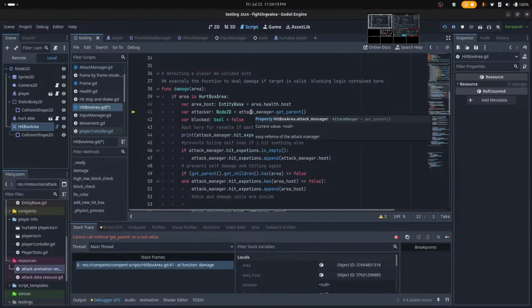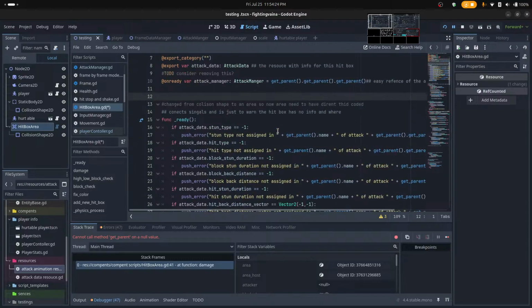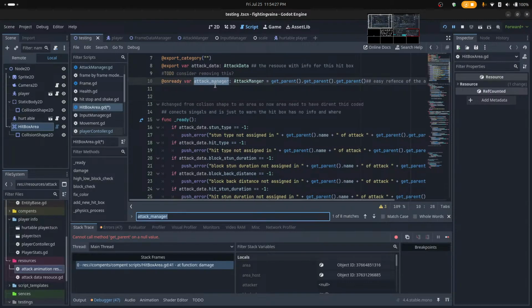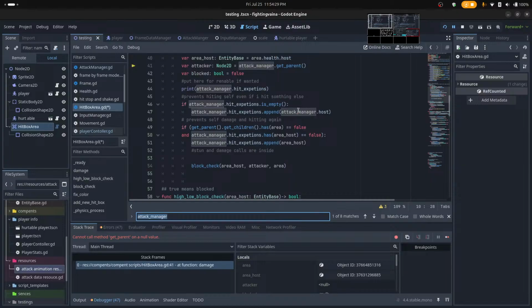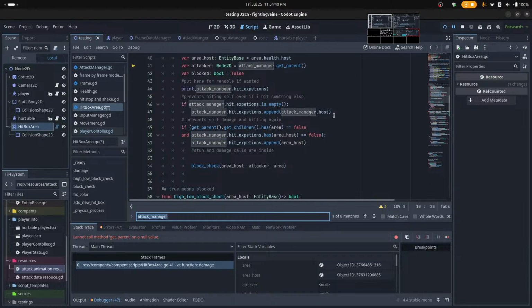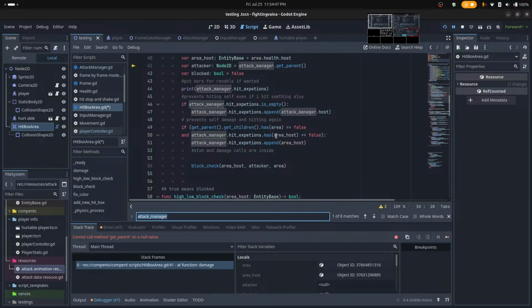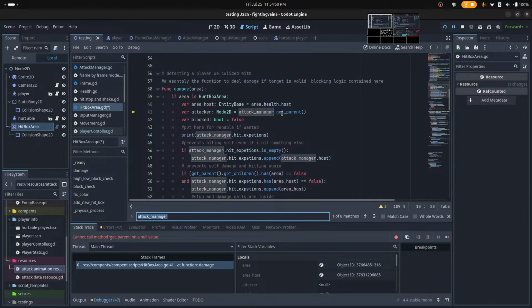Well, does it have to be the attack manager specifically? First off, where are you? We have 8 calls. Oh, goodness. You have hit exceptions, but that's a property that I added. Doesn't area have hit exceptions? Yeah, collision shape should have hit exceptions.